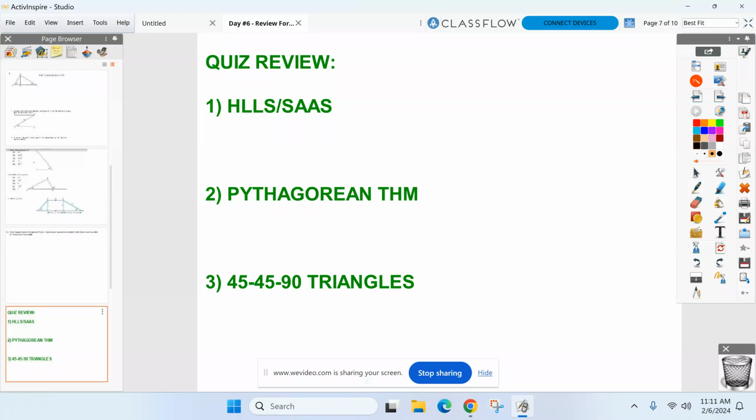You have to have a certain diagram. You can't just go, oh, Hills and SAS, I'll try it out. No, we got to have a right triangle. The original triangle has to be a right one with something placed inside. And what has to be placed inside? An altitude that comes from the right angle drawn to the hypotenuse. That's the only type of diagram. Now look, will it look like that? Maybe not. Maybe it might be rotated. Who knows? But that is the only type of diagram we can use Hills and SAS in.